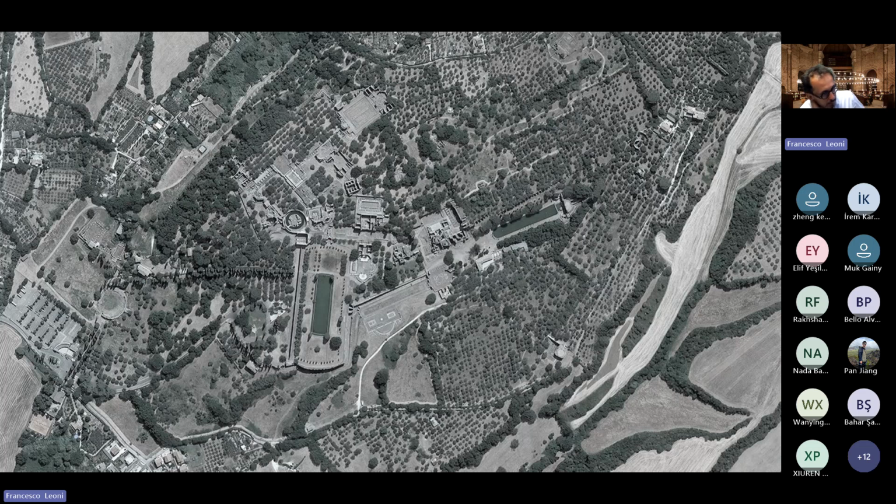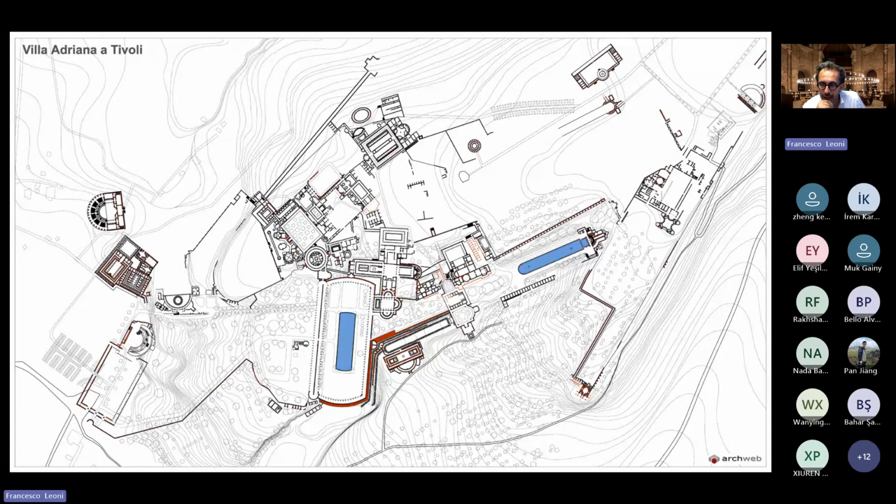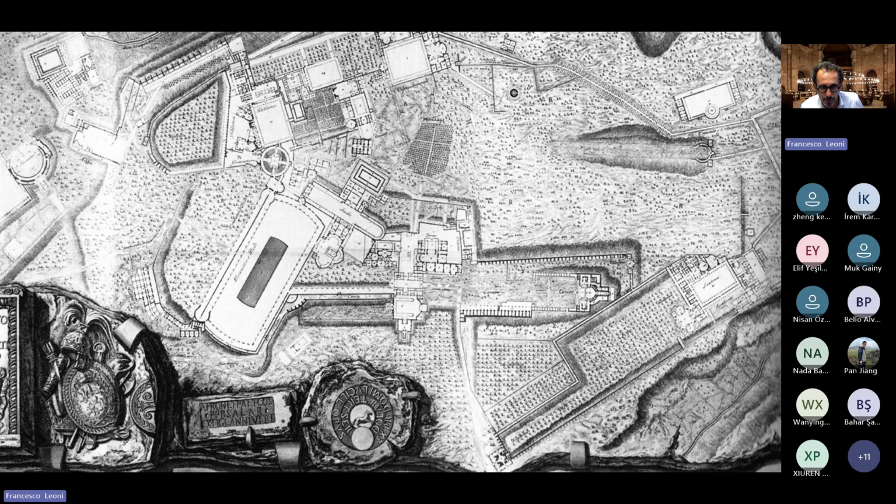And let's come back to our Villa Adriana, the way Villa Adriana appears to us nowadays. Here you can see the villa with this DWG file that you will be given when you go to Villa Adriana with us, on which you can appreciate even more the relationship between the different pavilions and the different elements of the composition, this time even with the contour lines signing the different heights of the different platforms. This is again the ancient map.